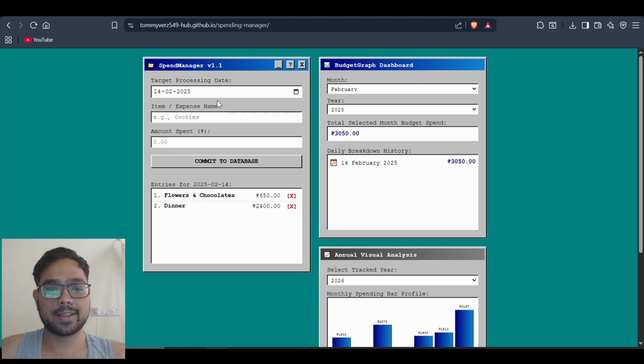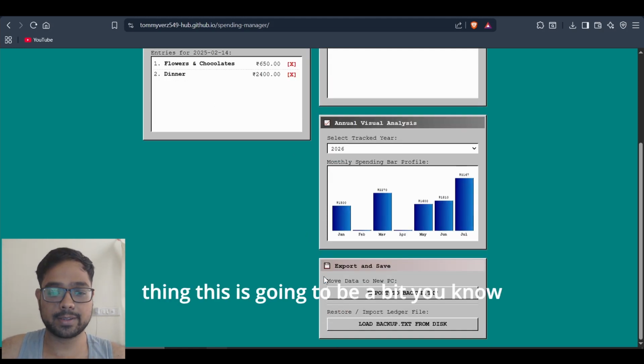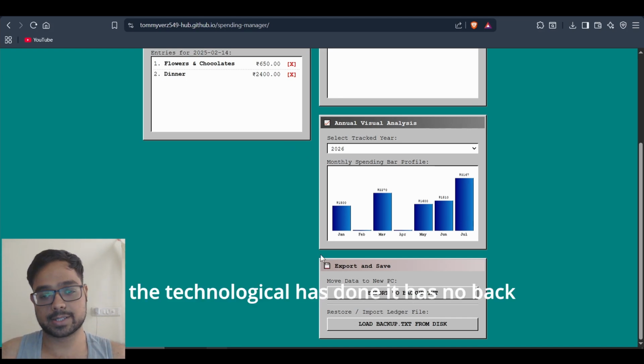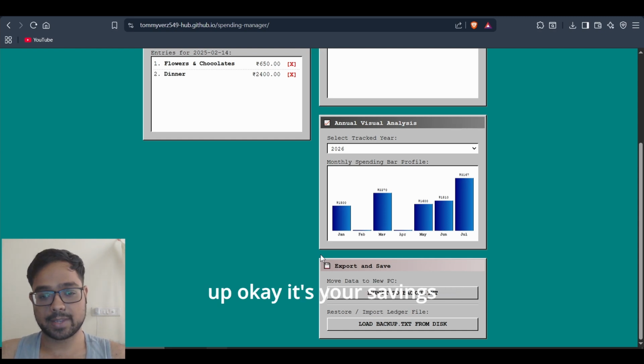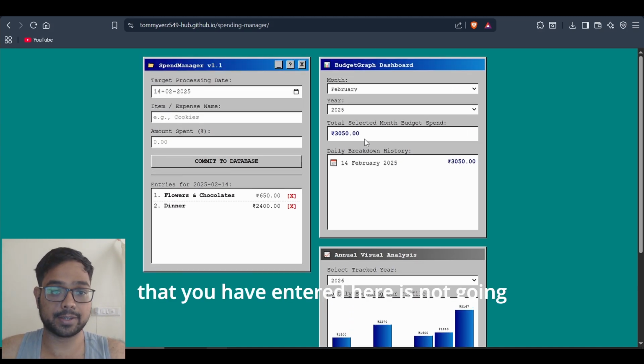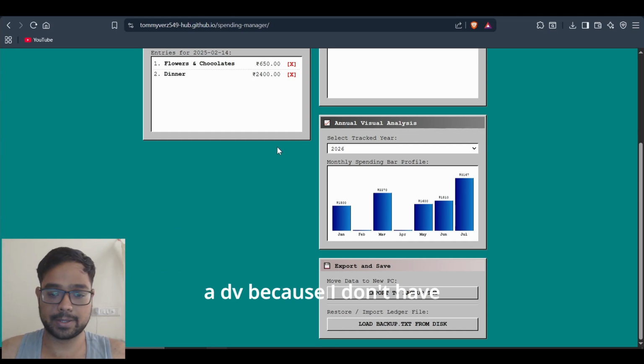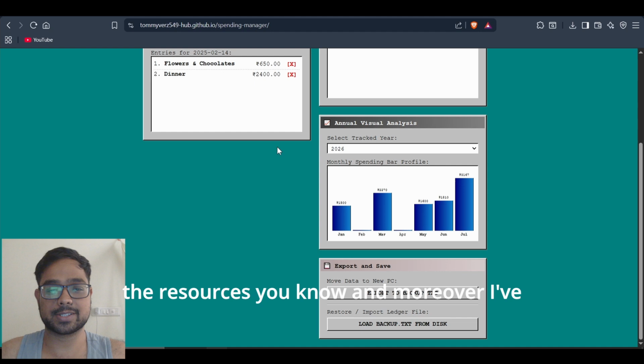But the last but not the least, most important thing, this is going to be a bit of technology stuff. It has no backup. The spendings data that you have entered here is not going to be saved on a cloud or a DB, because I don't have the resources.